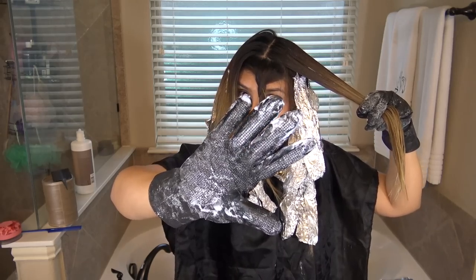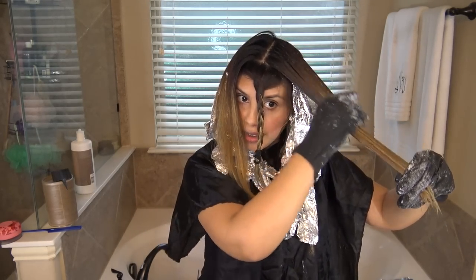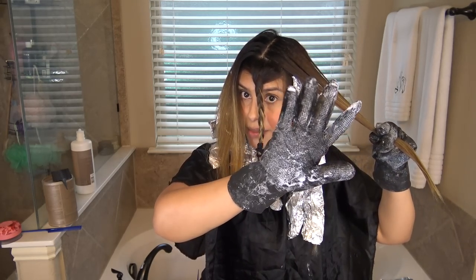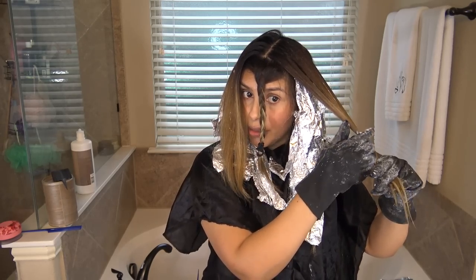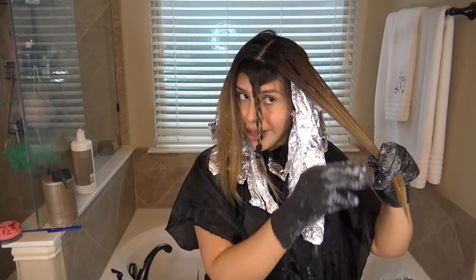I do have these gloves on from Amazon. They're textured, so they do help me spread out the bleach a little better. I've used these 3 times now. This is my 3rd time using the same pair of gloves, so definitely worth the investment of like $7.